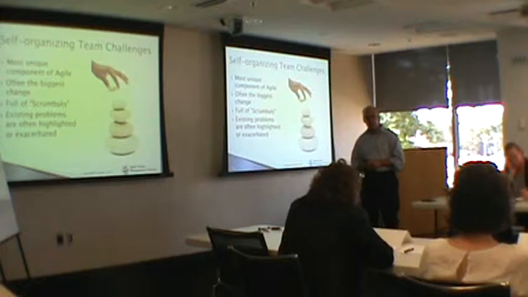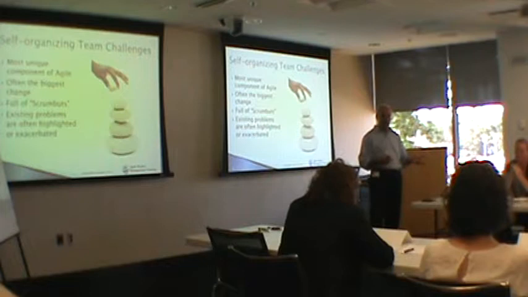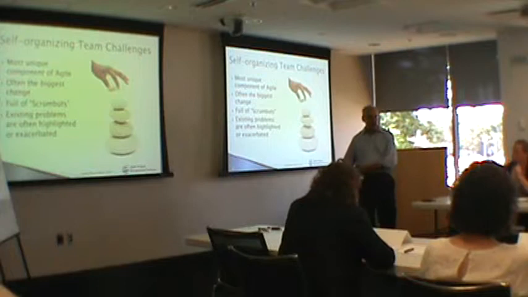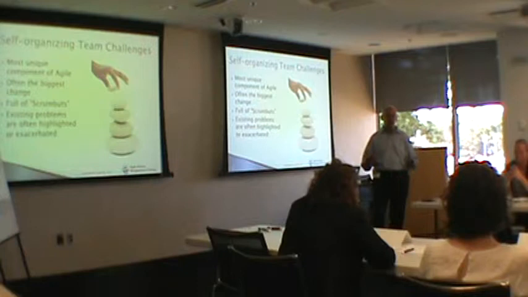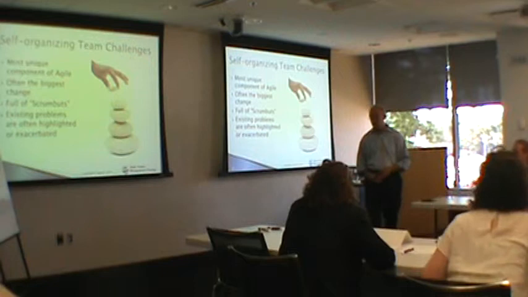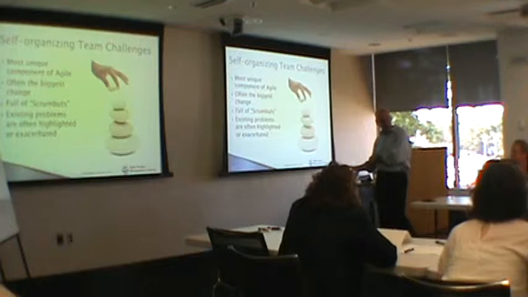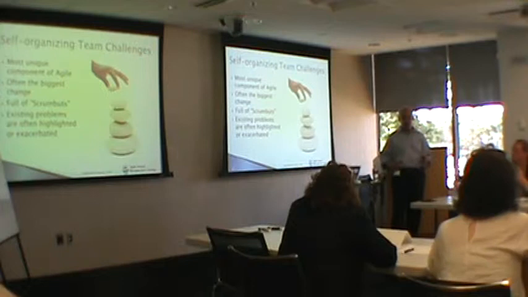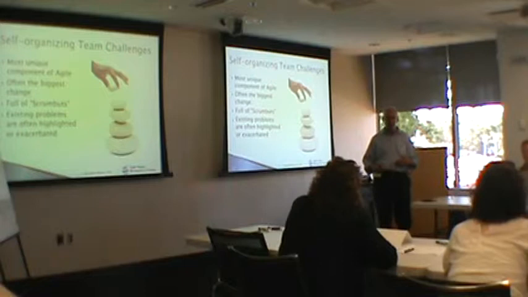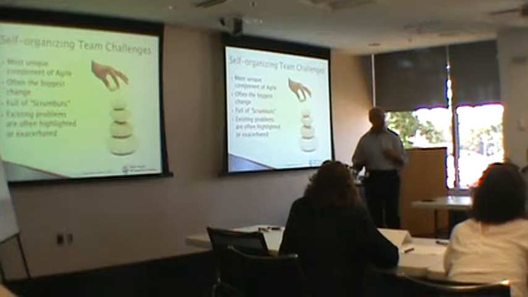What happens for a team member who doesn't rise to the challenge and just stays there not doing much? They may quit, or you'll have so much empirical data that you can tell their functional manager — and often other team members will go to that functional manager and say this person isn't carrying their weight. The functional manager doesn't have to gather data because it's all there: this person is committing to stories that aren't getting done, in such small increments that you can try to improve their performance. If there's an existing problem, agile exacerbates it and surfaces it immediately.